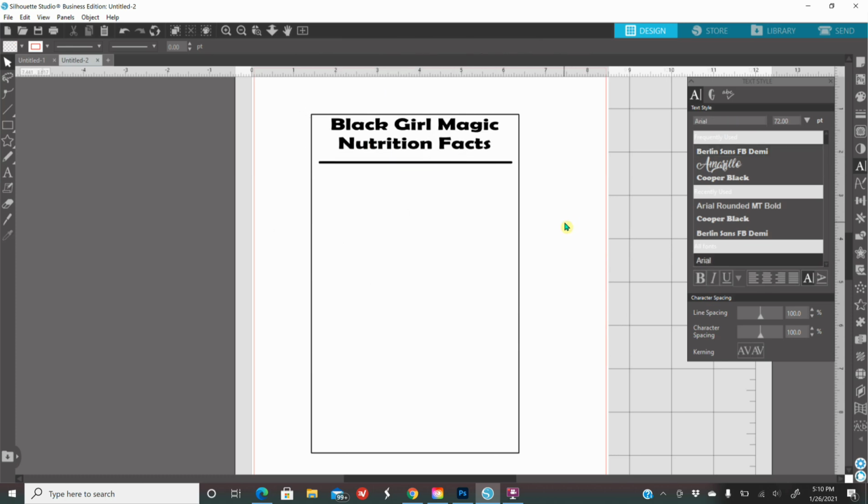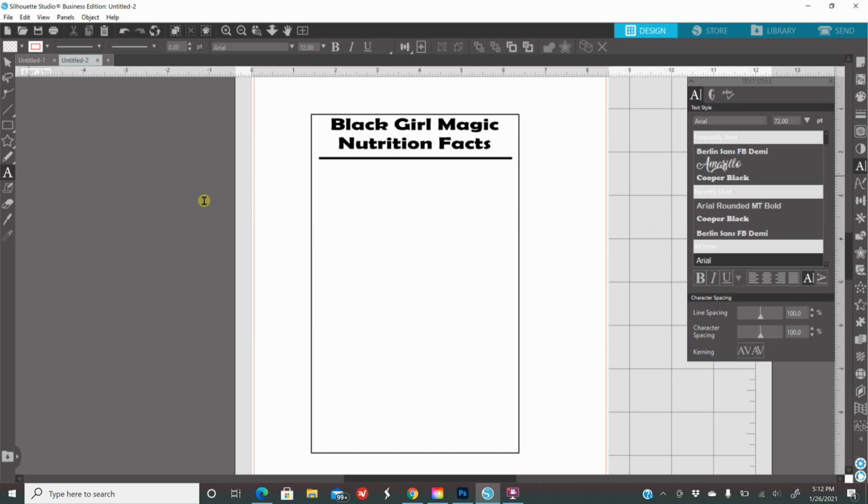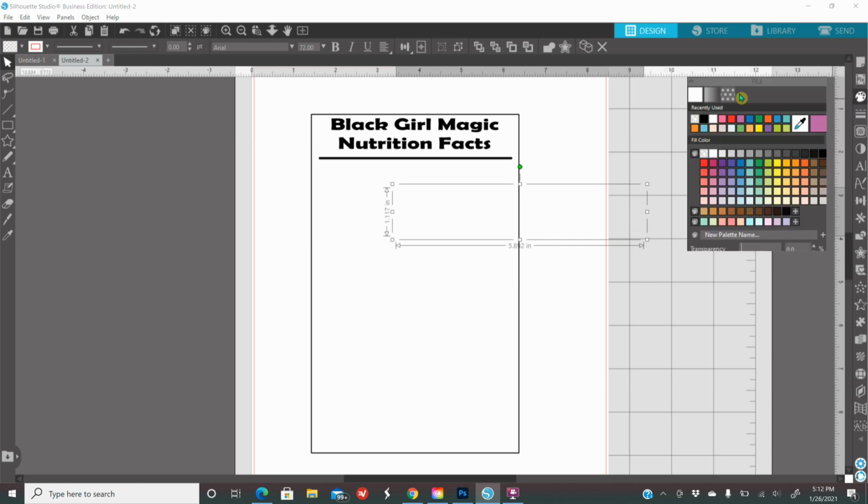Okay. After that, you're gonna repeat the same steps, and then you're gonna keep on typing what you want everything to say. So you could bring this line down a little bit, or you could bring it up a little bit, however you choose. Then, like I said, you're gonna go back to your A on your left. You're gonna click on your screen and you're gonna start typing. Get off the edit mode by clicking somewhere else. Click back on your font and you're going to color it the color you want, and also remove the outline color.